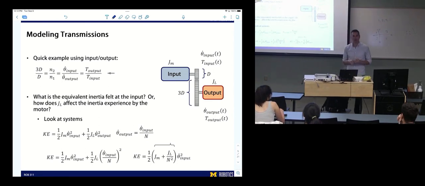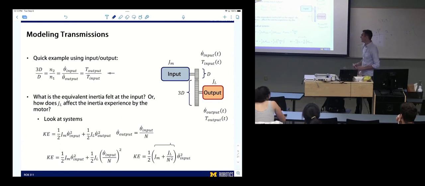I mean, if it's a positive one, wouldn't it feel harder? It needs to, because it's increasing the torque. That's true, but it goes both ways. It depends on which side you're looking at. That's why I'm being really intentional right now in saying we're looking at the motor side.